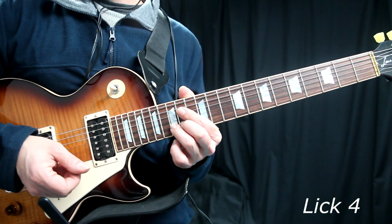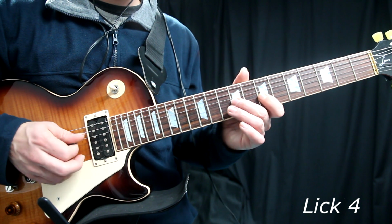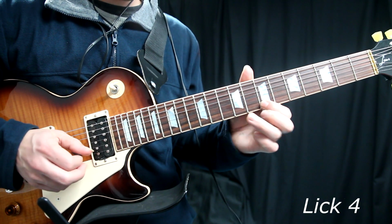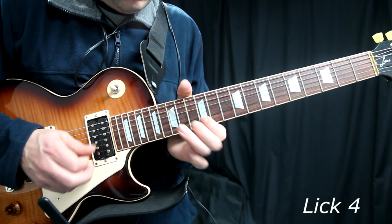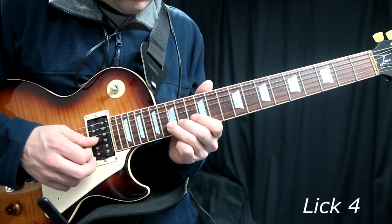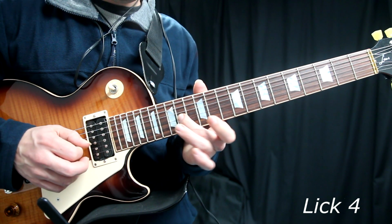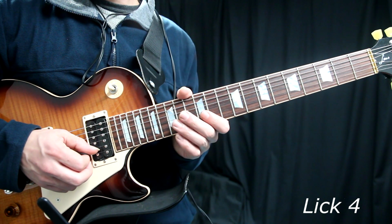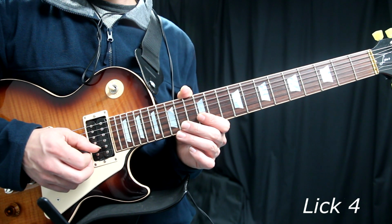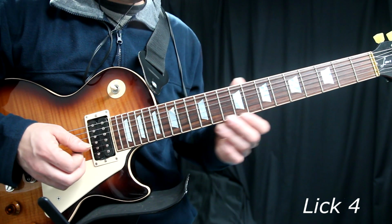Now, lick number four. This is a lick before we get into chorus, and it has a very similar one on the next chorus, lick number eight. Once again.